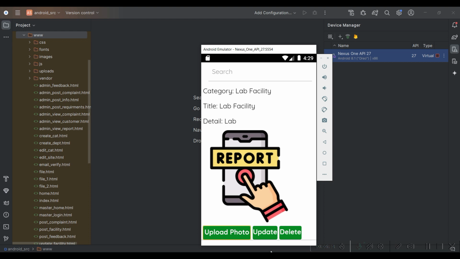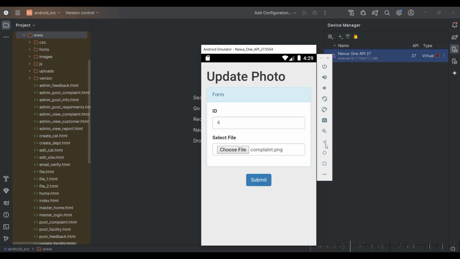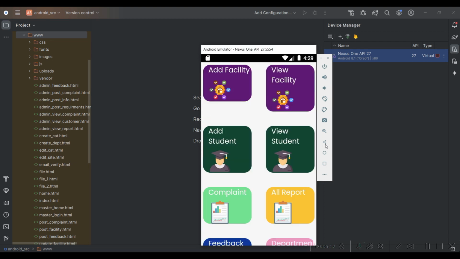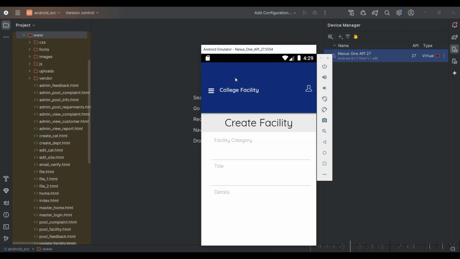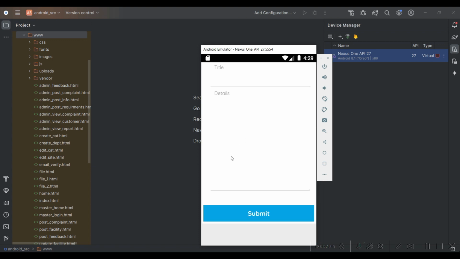We can update and delete the facilities. Come back to the home page. We can view add facilities. Admin can create and add new facilities.